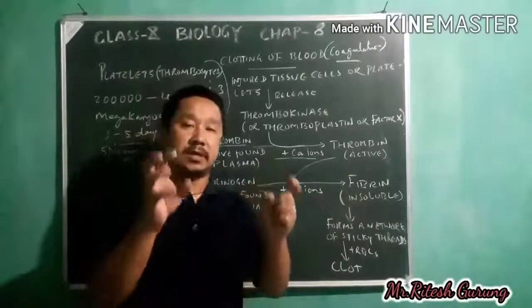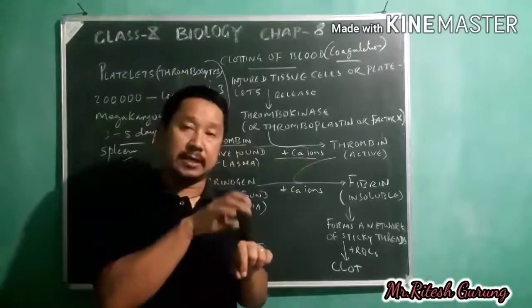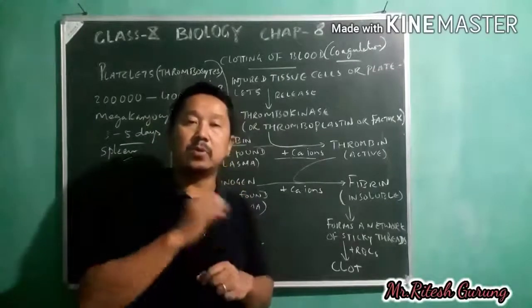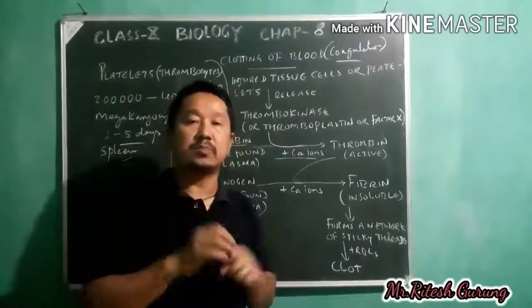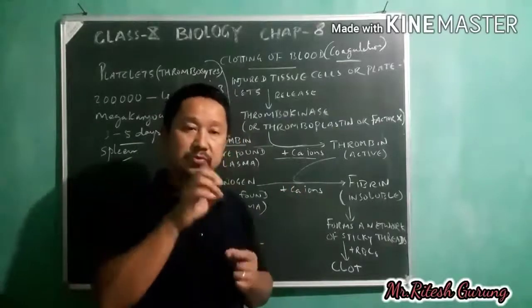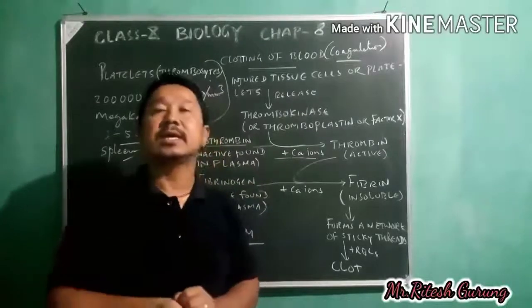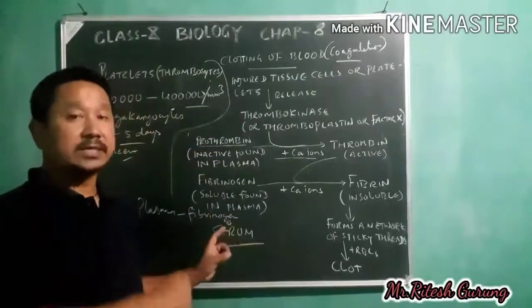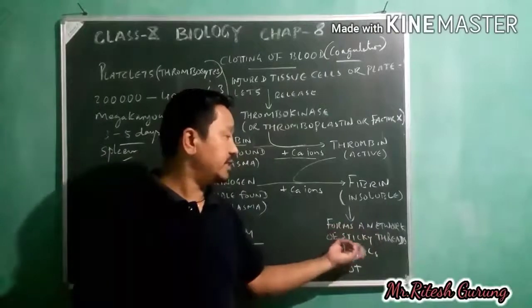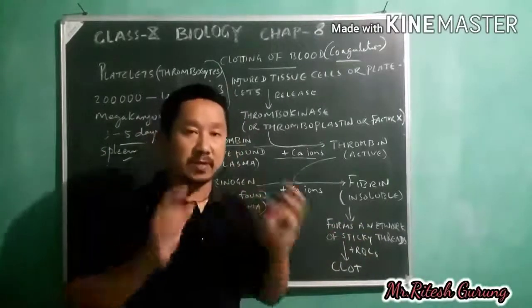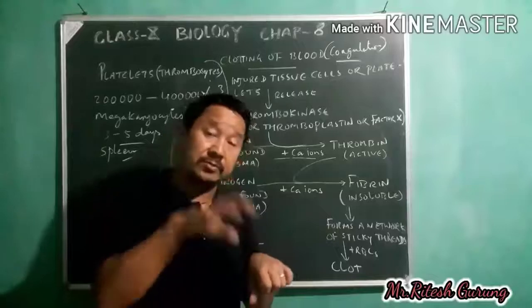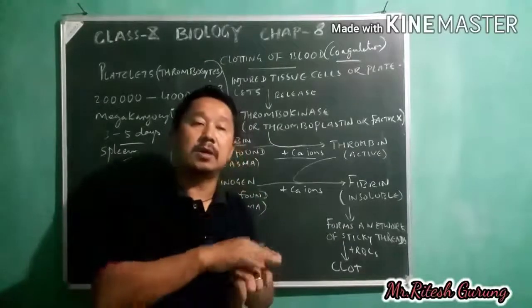This fibrin makes a net or thread-like structure there, which traps all the cells, and from that trap only pale watery fluid substance oozes out, which contains no fibrinogen. So that watery substance which has oozed out from the injured region is called serum, though it is not mentioned in your book. Then that net-like structure forms a network of sticky thread along with the blood cells, especially RBC, and then it gets clotted. In the injured region, a clot is formed which blocks the flow of blood.